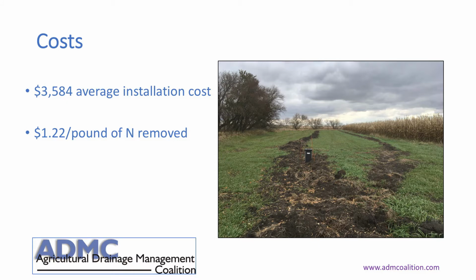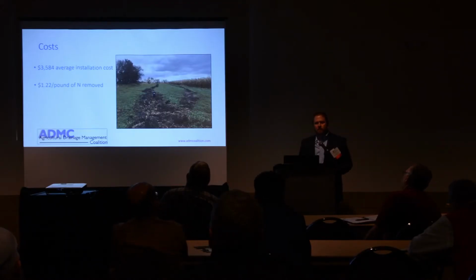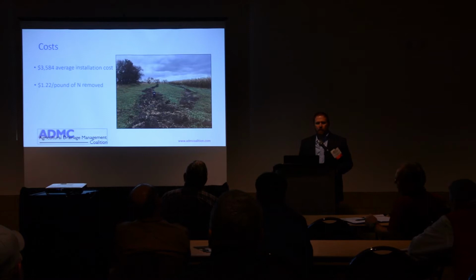But looking at our installation costs, only about $3,600 on average for a saturated buffer, and it probably can be done even maybe a little bit cheaper. So we really think this is a practice that farmers can get behind just because it's a relatively inexpensive practice, and the long-term management of these is very minimal. Like I mentioned, if we have those hill slopes coming in, you don't even really have to change your stop log settings throughout the year. But as long as that filter strip's in place and that vegetation's maintained, the saturated buffer is going to keep on working.